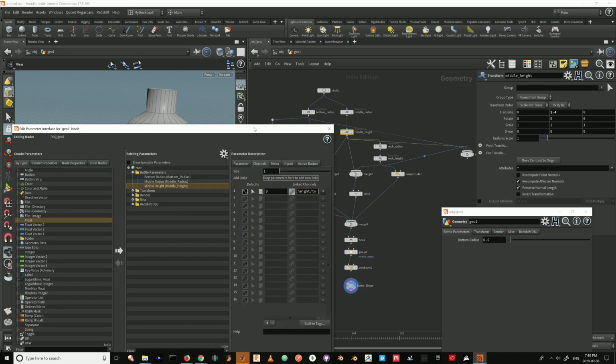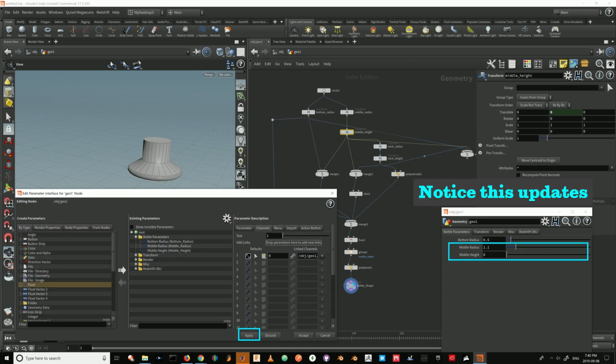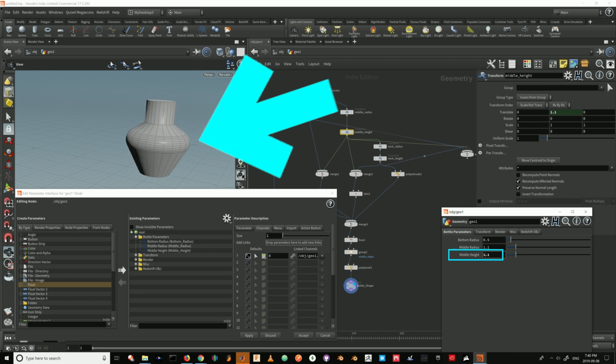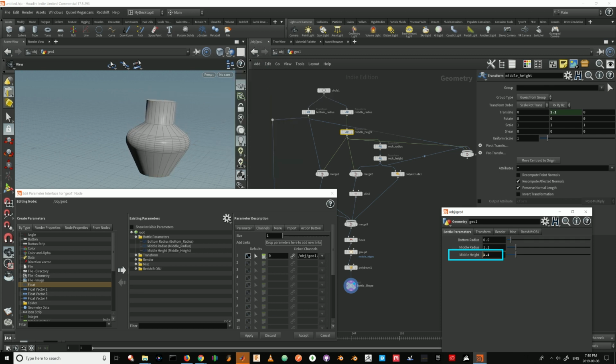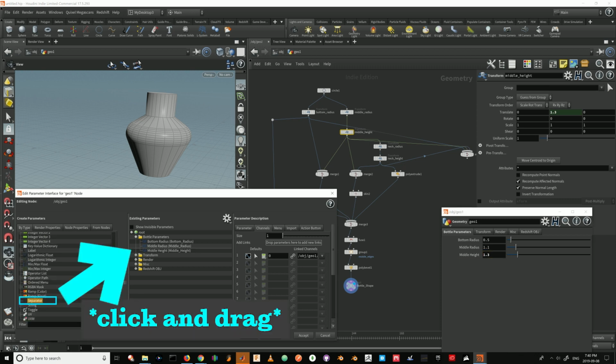And a good way to test it would be to apply it. I'm going to make this smaller, and come over here and raise the height back up. So it works. It changes this number. So we have that. And I want to group all the radius together and the height together. So I'm going to put a separator right here.